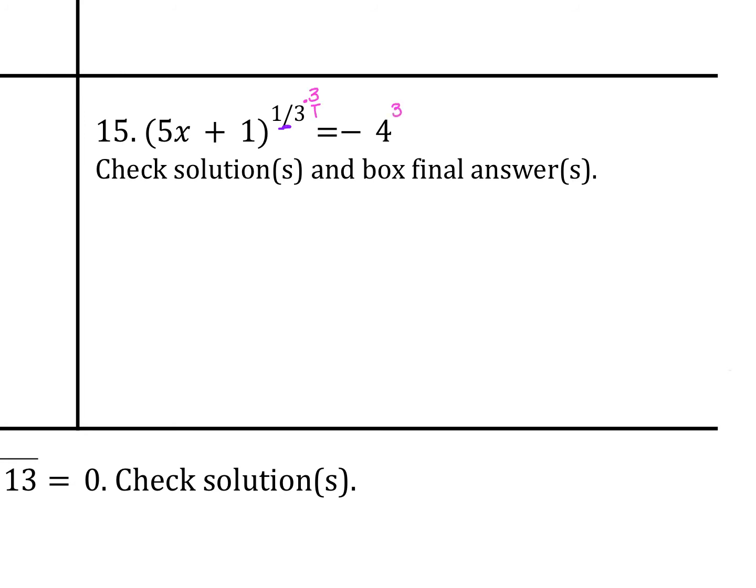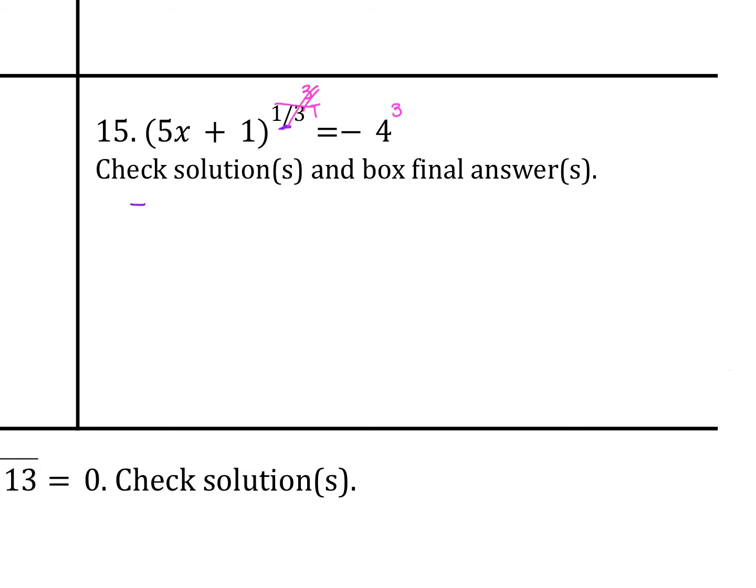So we're raising both sides to the third power, because remember 1/3 times 3 will make that 1, right? Remember that 1/3 is like the cube root of 5x + 1, and we cube both sides to get rid of it. So that's the same process. If you see a fraction like that, just take the reciprocal and raise both sides to it. So now it cancels out that exponent for us. 1/3 times 3, it's gone.